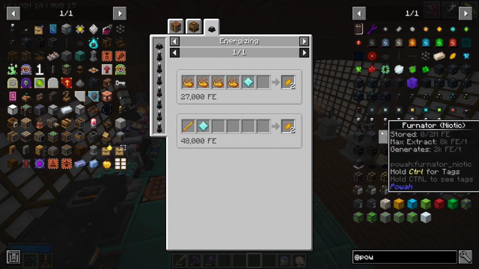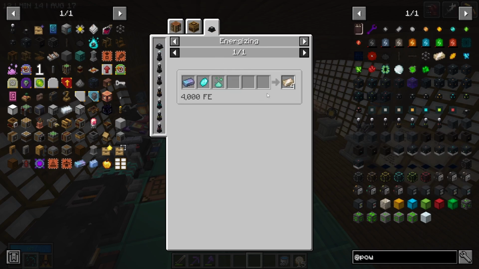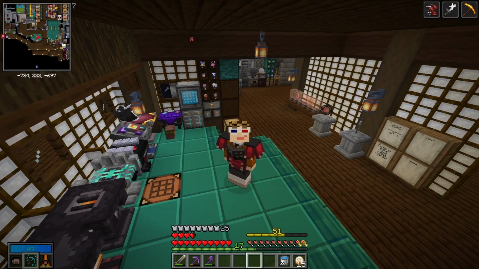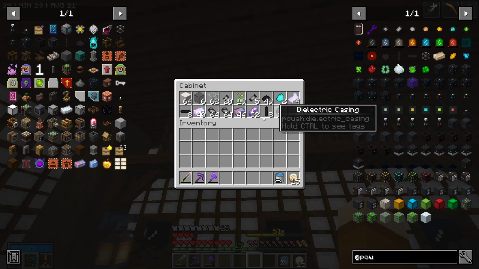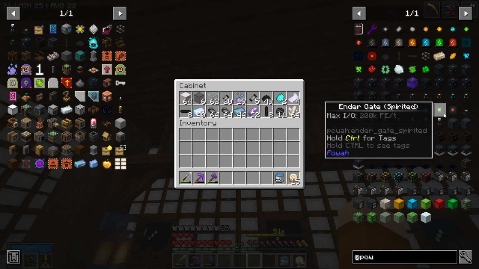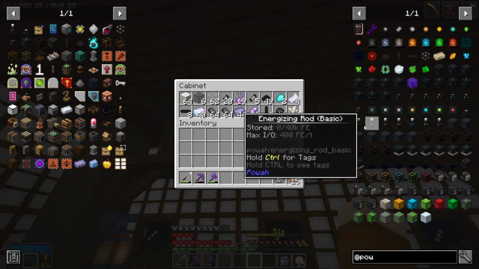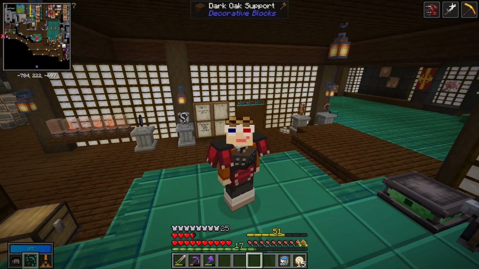Again, energizer. So what we're going to need is to use the energizer to make the next upgrades to our power system. What I've done for that is pre-craft all the miter components. We're going to make one energizer orb, and we're going to make 5 of the starter rods and then upgrade them to the basic rods. So that's what I have in here.